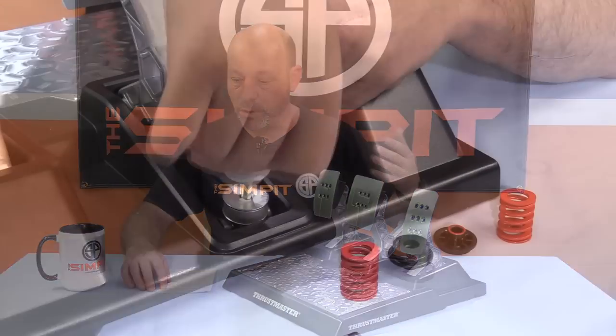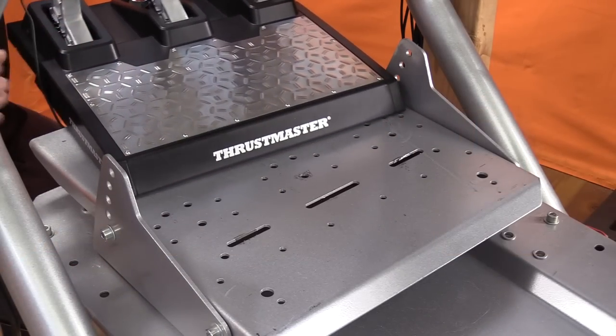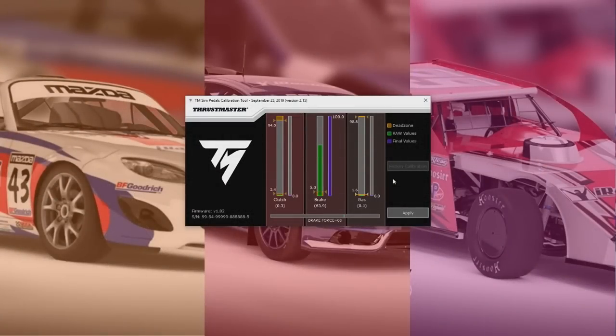So for example, we have a different video that is going to show you the adjustments that you can make to really dial it in for you and what I chose setting-wise. We talk about more detail on installing them and the different options there. And then we also talk about their new calibration tool, which is very cool, and the kind of settings that I put to get the most ideal settings for my testing. So all those videos will also be out and available.